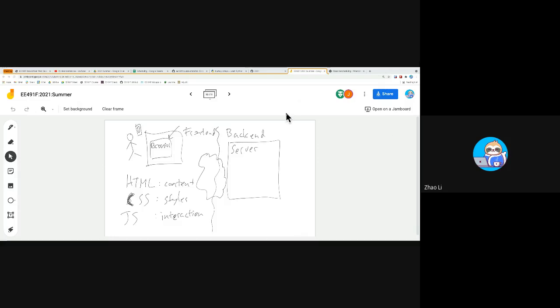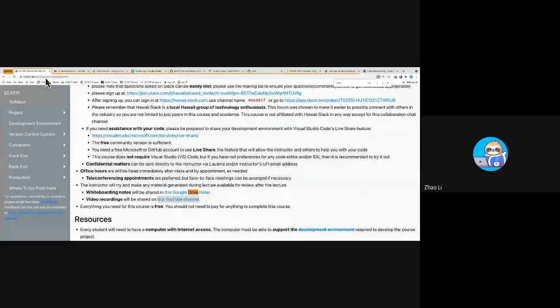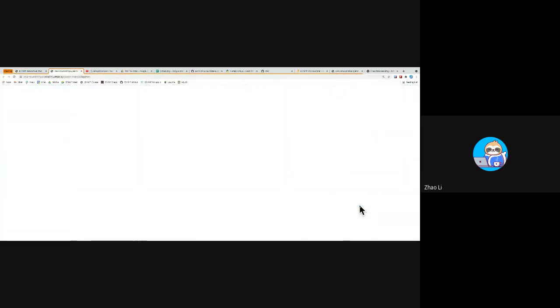So one thing I want to note is that every page that you open in a browser is the same HTML, CSS, and JavaScript. It could be a very complex site like this Jamboard, or even Instagram, or it could be a very simple site like our course website, where there's not much going on besides just content and static content.